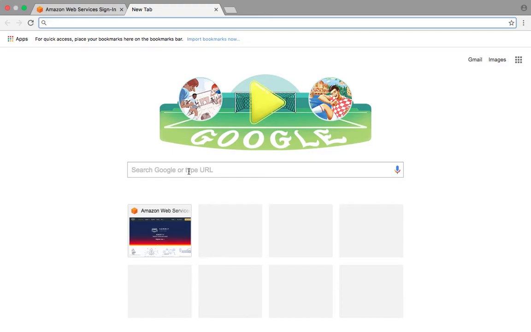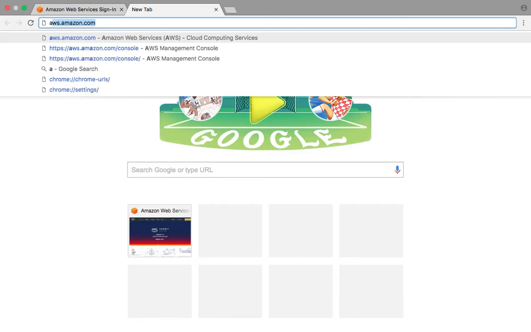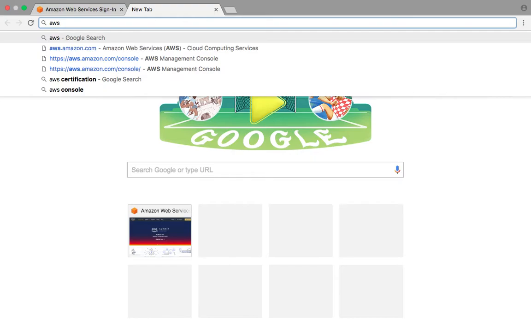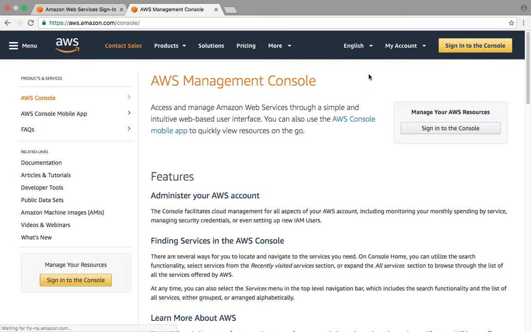So how it goes is you open the browser and then launch aws.amazon.com/console and log into the console. Once the page is loaded, on the top right side you will see the sign in to the console icon. Click on it.